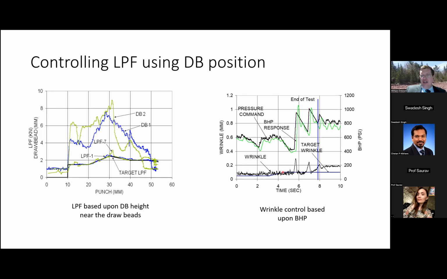And then when our target wrinkle starts increasing, we have a drop in blank holder forces until we get enough compressive stresses around the edge of the flange that we start growing a fairly large wrinkle. You can see the response of the blank holder force increases until we get an acceptable wrinkle. Then there's another growth in wrinkle, and we remove those, and then we start coming to the end of the test.